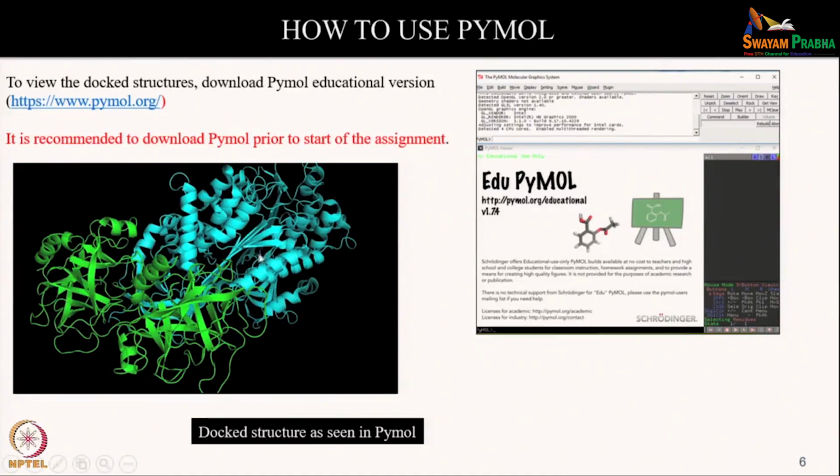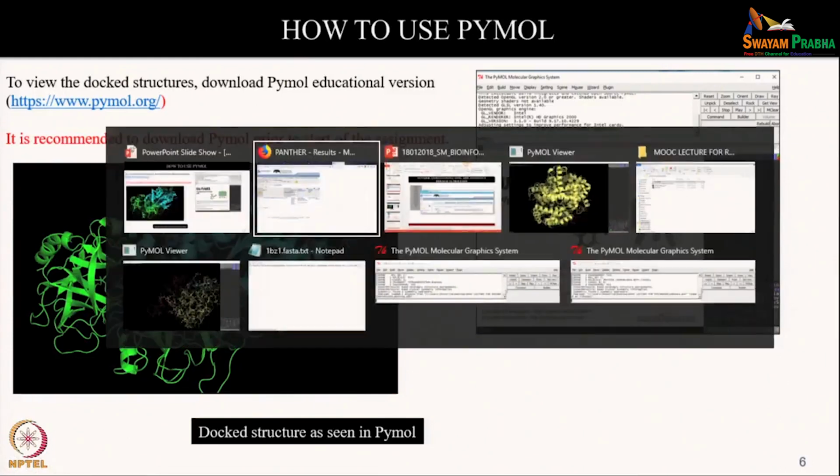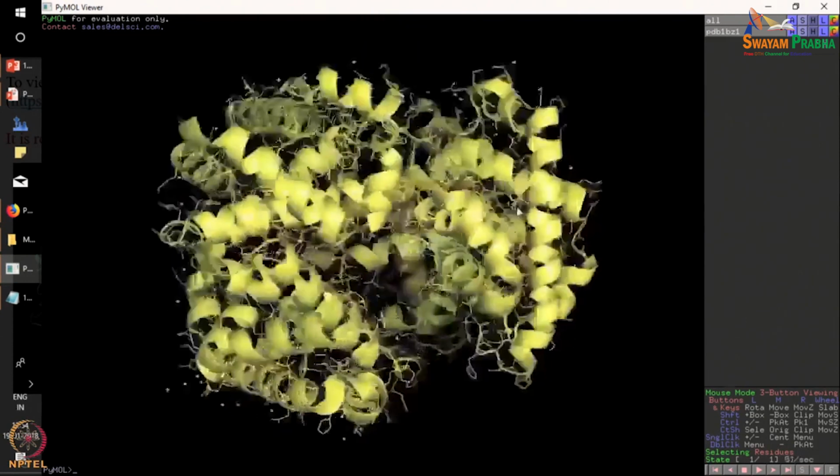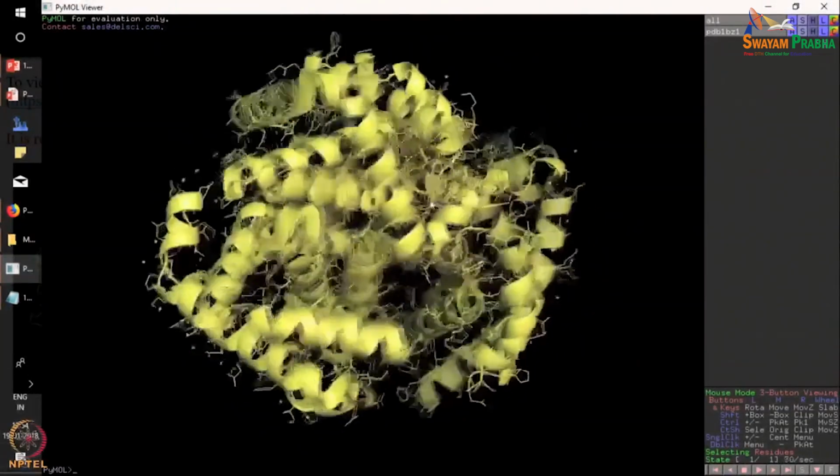First, let us see how we can use PyMOL for finding out the structure of a particular protein. If you query in PDB, we will get the PDB file of hemoglobin alpha. As you can see, this is the hemoglobin alpha molecule, PDB 1BZ1. So this is the structure of the hemoglobin molecule.